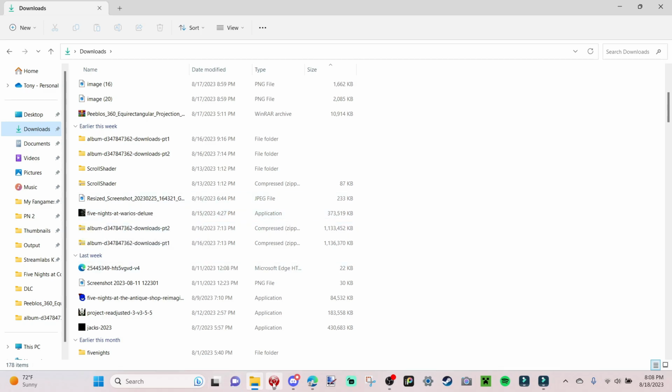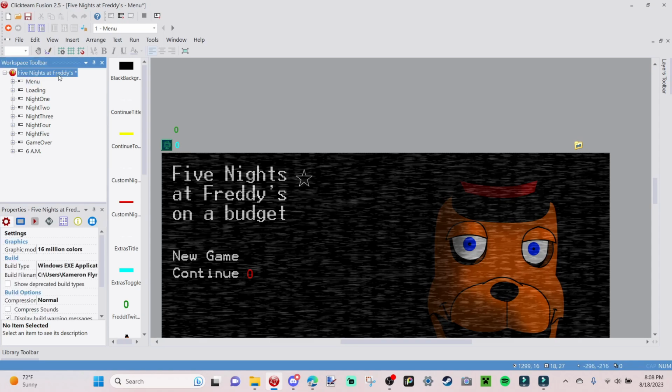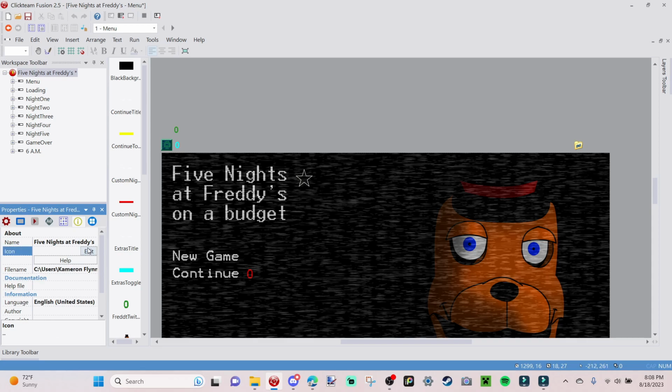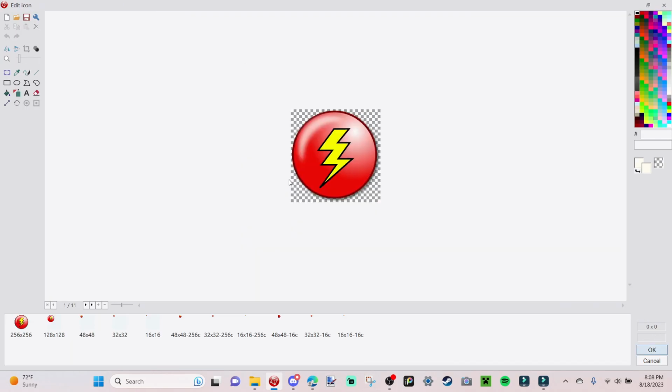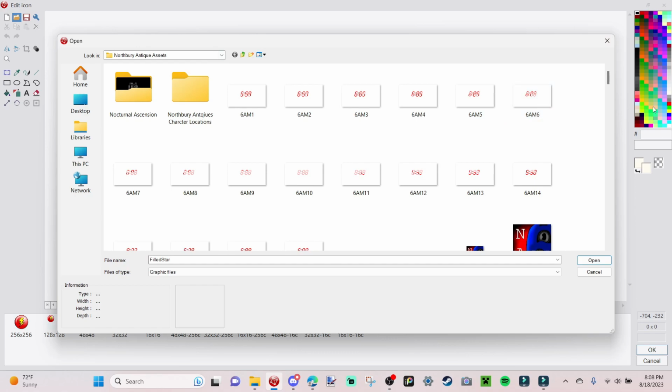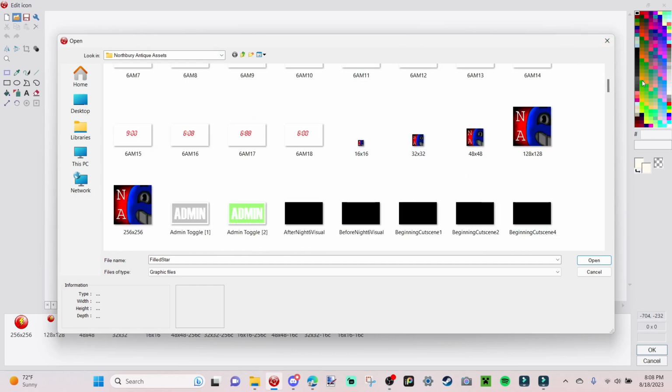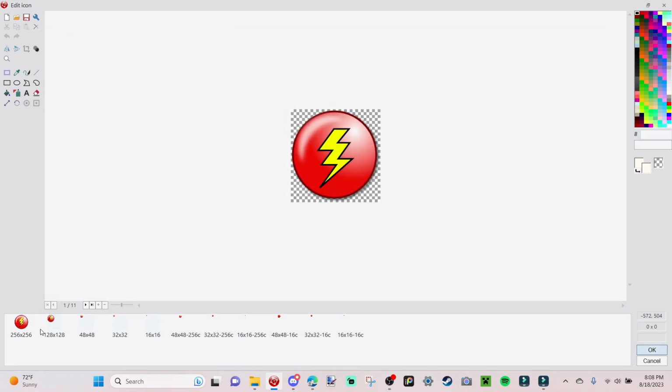If you want it to be something like that, just go over to the application, then go to the About, down in properties, go to icon and then edit it. Now you can import your own digital drawings or anything for your game's icon. But you have to keep it within the parameters of these numbers down here. These numbers tell you how big your picture needs to be for these frames. For example, you need a frame that's 256 by 256, which I'll show you guys right now.